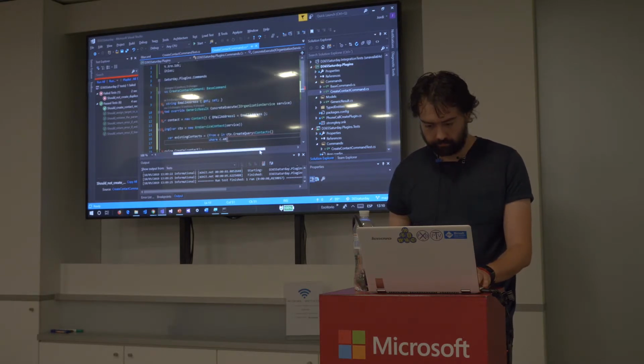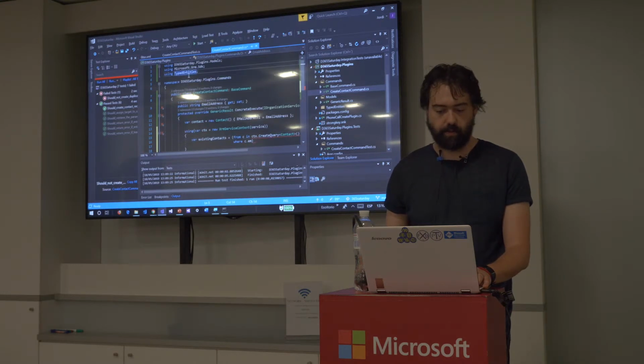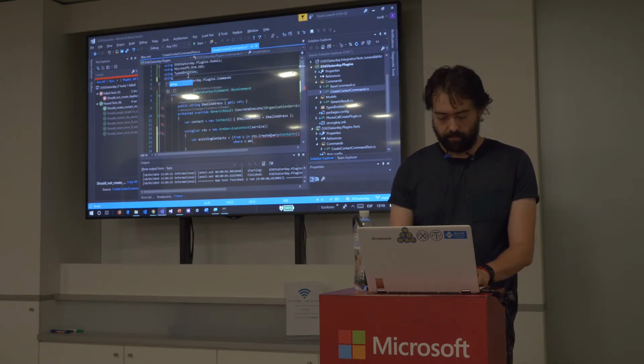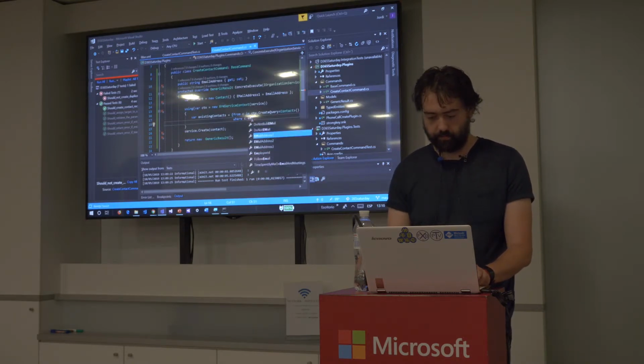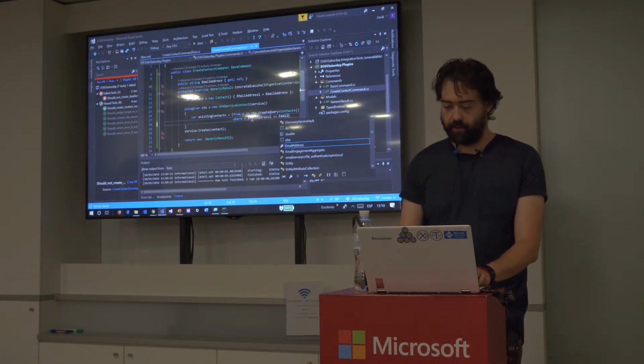Because I removed the usings, I need to import System.Linq, and this should work now. Equals the email address I'm passing in.